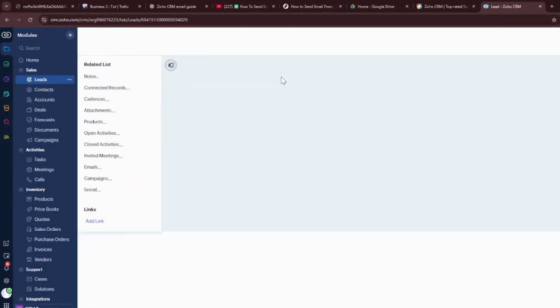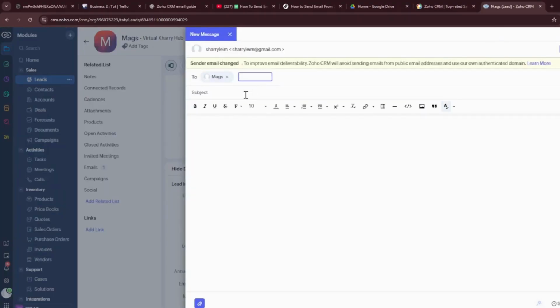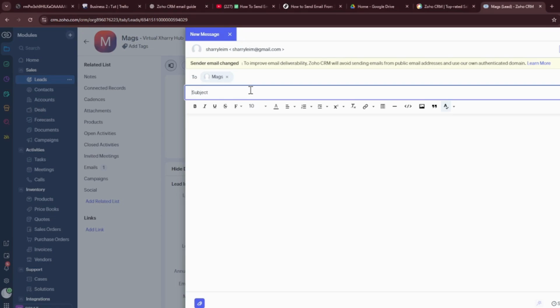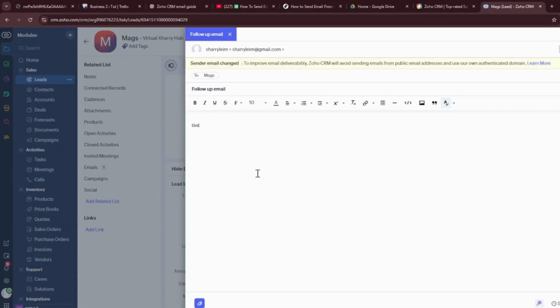If you need to send another email or you prefer to send from a different context, you can click on a specific lead's name. Doing so will take you to a detailed view of the lead's information. Here, you'll find a Send Email button prominently displayed on the lead's profile page, providing another opportunity to email them directly from their individual profile. Once again, you'll have the chance to type your message in the email composition window. Personalize your message based on the information you have about the lead to increase engagement. Lastly, hitting send completes the process, ensuring your communication is delivered promptly.